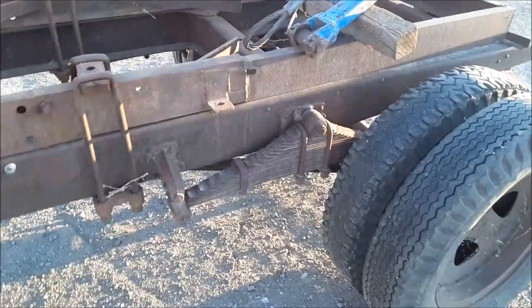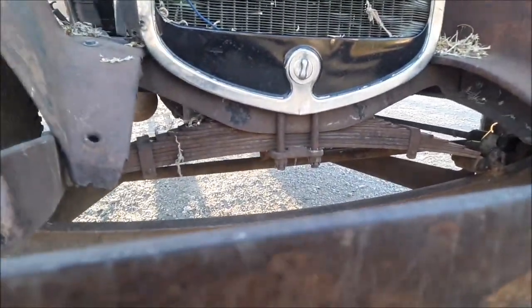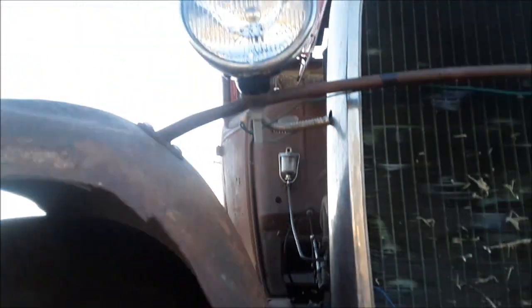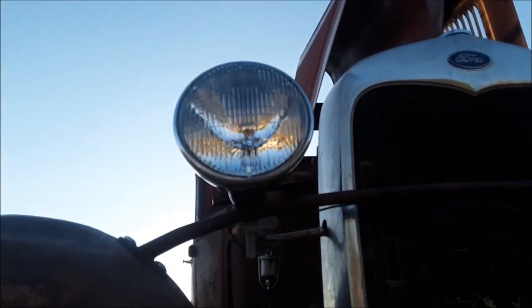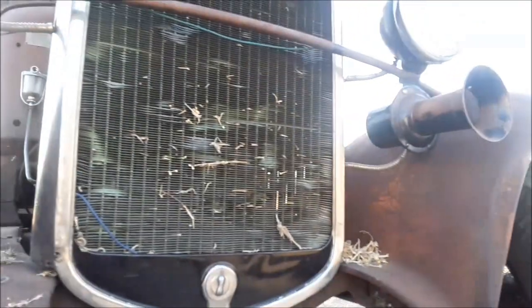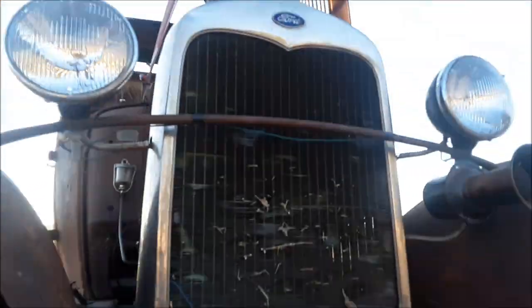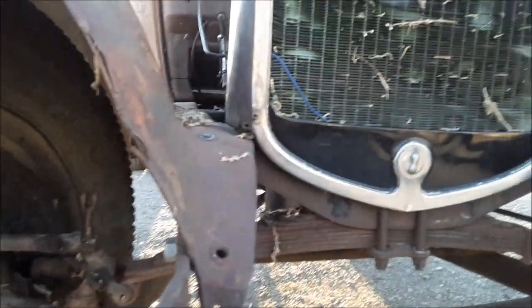but being an AA, it has the springs set up this direction in the back, and it has your normal springs set up for the front, same as what your car would have. I'm running 6-volt sealed beam headlights because I didn't want to mess with trying to put together the original headlights. It's got the original horn. It's got a car radiator shell because I think they look better than the truck ones. And I didn't have another truck one.